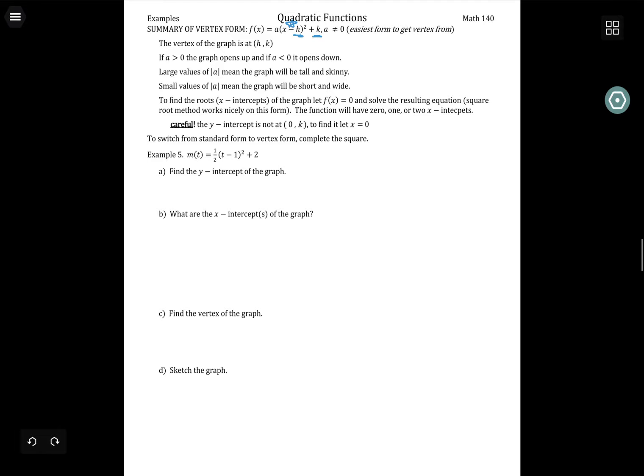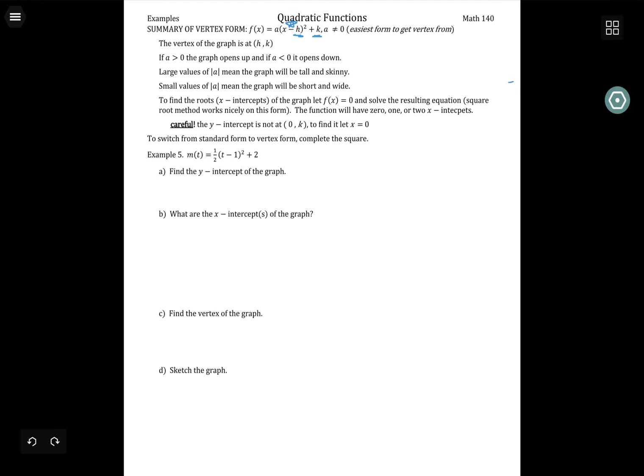Pay attention to the fact that there's a minus built in there. That makes it a little tricky. Whatever number is in those parentheses, so if you had x minus 3 squared plus 2, that has a vertex at (3, 2). If you had x plus 4 squared minus 5, that has a vertex at (-4, -5). So the k is exactly how it appears. The h is the opposite of how it appears. So it's a little tricky, and you're just going to have to remember this. It would be another good flashcard thing.